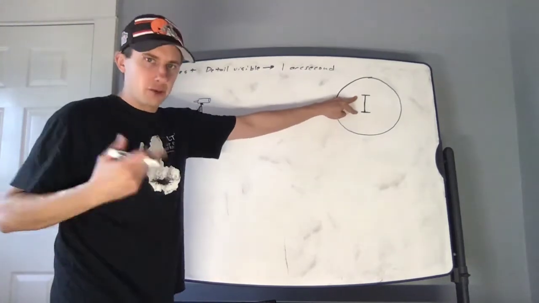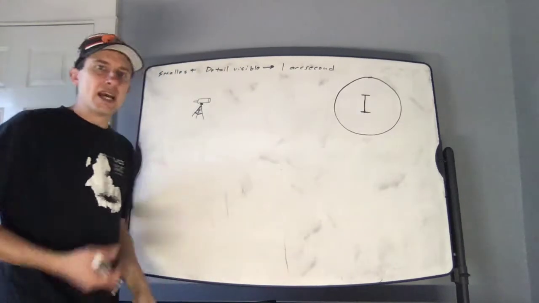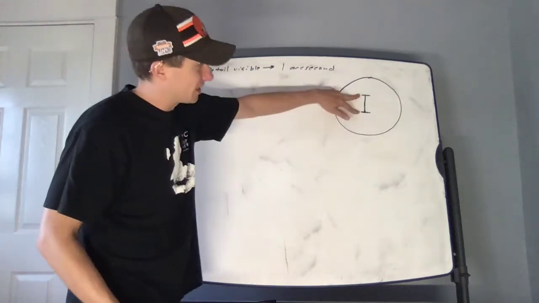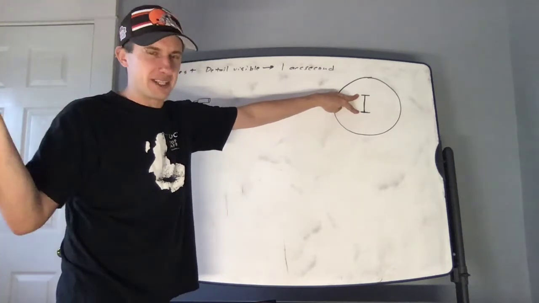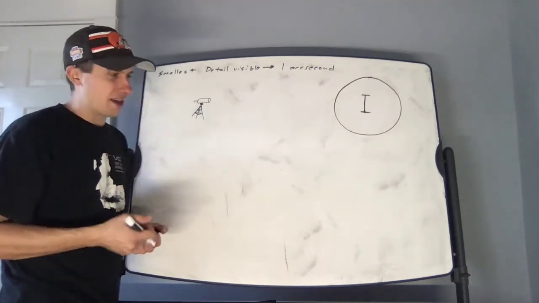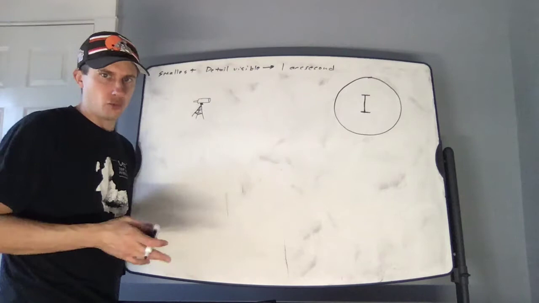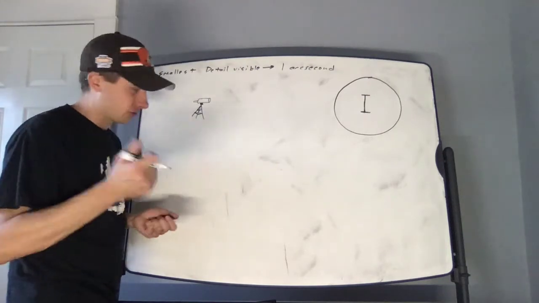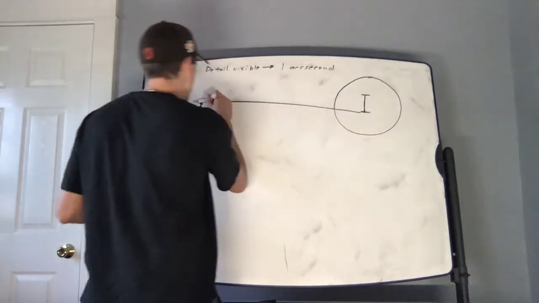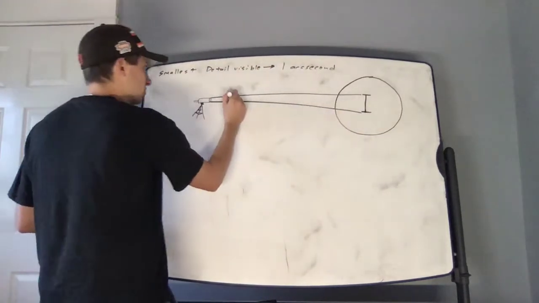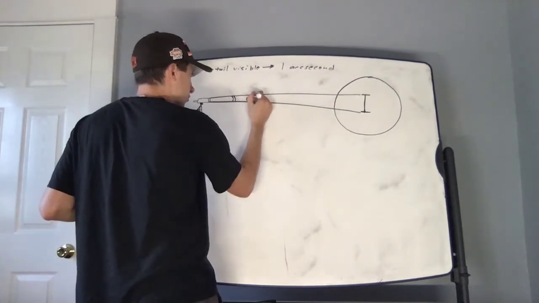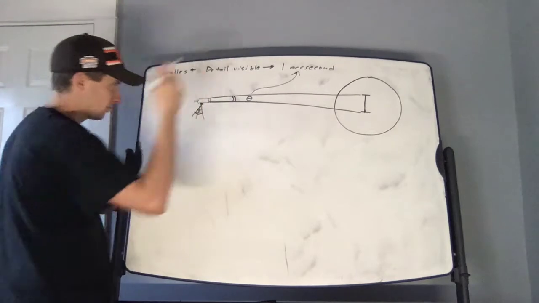This is the smallest level of detail that I can resolve on the moon. Now, in reality, the moon is about 2,000 miles across, and so this object here looks to be almost 500-600 miles across. This is much bigger than what I could actually do. But to actually draw that, it would just be an ugly picture on the whiteboard, so I'm just exaggerating this picture. So here is the smallest level of detail I can see with my telescope. And we are told that this smallest level of detail, the angle it takes up on the telescope, is about 1 arcsecond. So this is my angle of smallest detail.